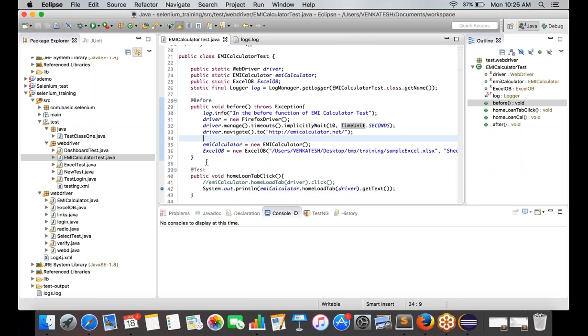Are we clear with why log4j? Or do you want me to repeat? We will see what items are required for log4j, but in a logical manner. Do you guys understand why log4j? What about others? Lost?